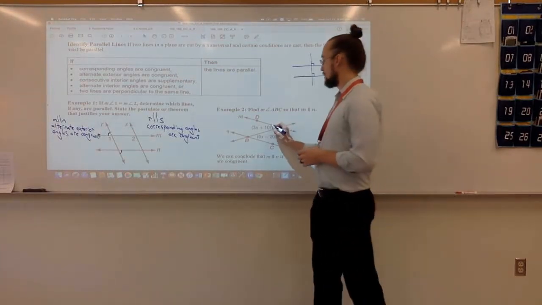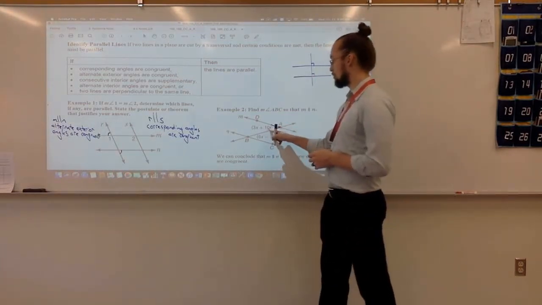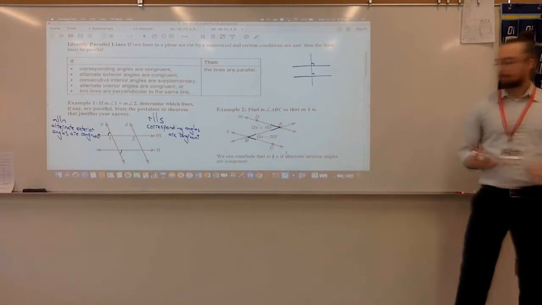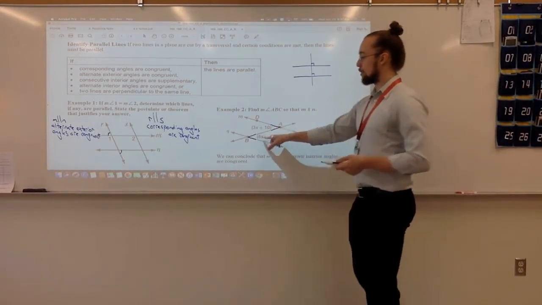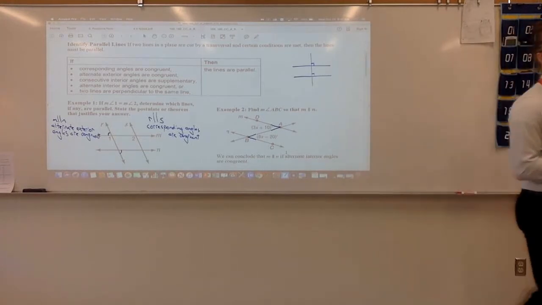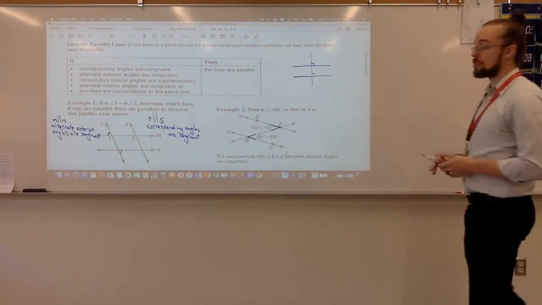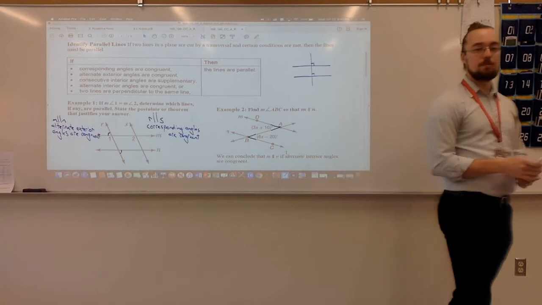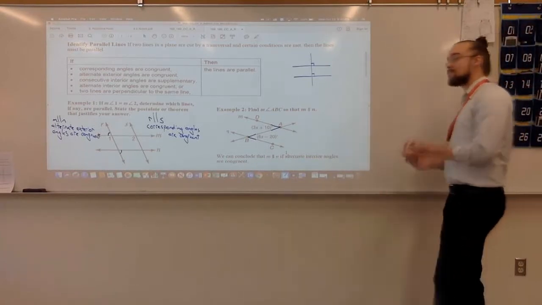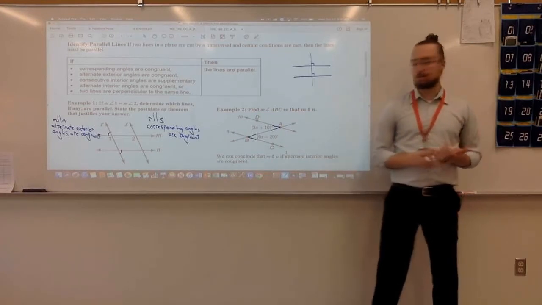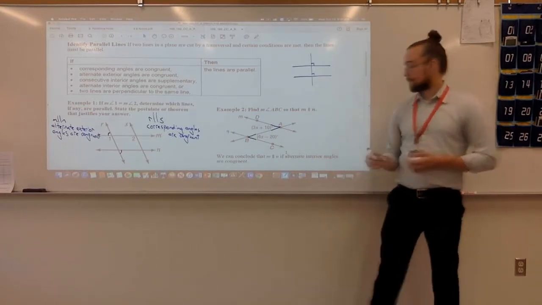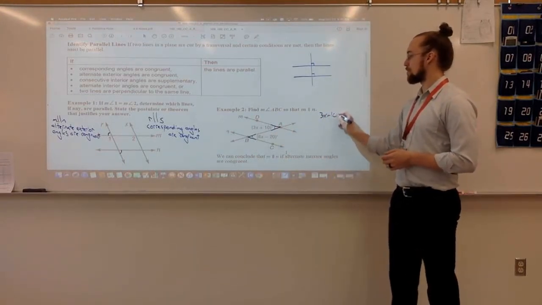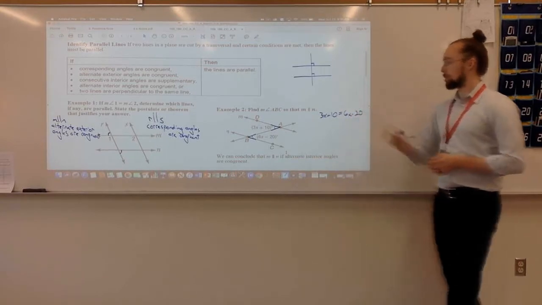So what we want to look at, something like this, is the angles that we're given. So here I'm told this angle is 3x plus 10, and this angle is 6x minus 20. What would the relationship be between these two angles? The name would be alternate interior. They're on opposite sides of the transversal, both on the inside of the parallel lines. So then, how would I set up an equation here to solve for x? These two angles are going to be equal to each other. So we would say 3x plus 10 equals 6x minus 20.